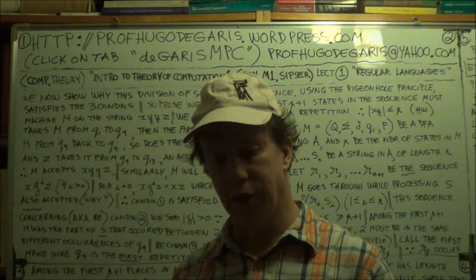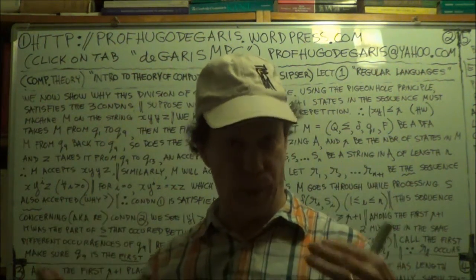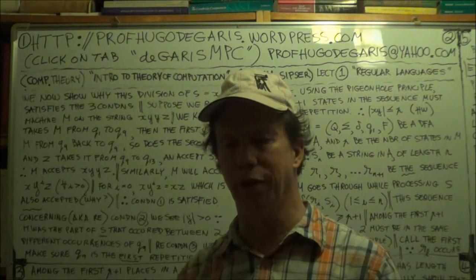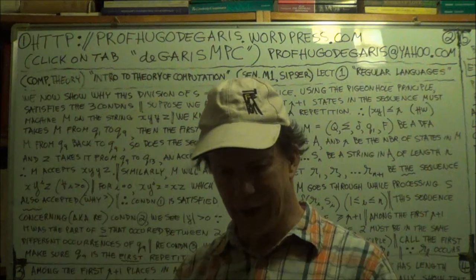well, then you've got yourself a contradiction. You've got yourself a counterexample, right? And that's all you need. If you want to kill a theorem, just find one counterexample. That's enough. So you find a counterexample.